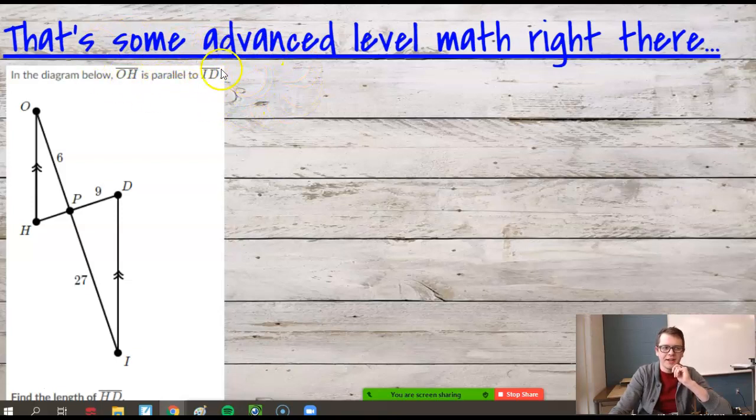Anytime we know parallel lines, think about what alternate angle pairs can we create. Once we have angle-angle similarity, we really have angle-angle-angle, right? We have all three angles, so we know that our triangles are similar to each other and we can relate the corresponding sides. What did you guys get for HP? We can also set up a... Sorry, Ellie, what'd you get?